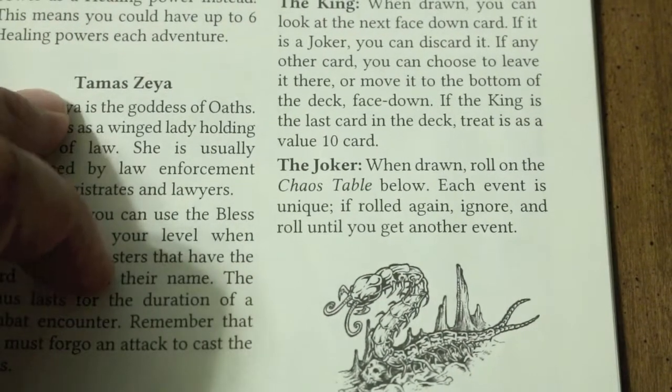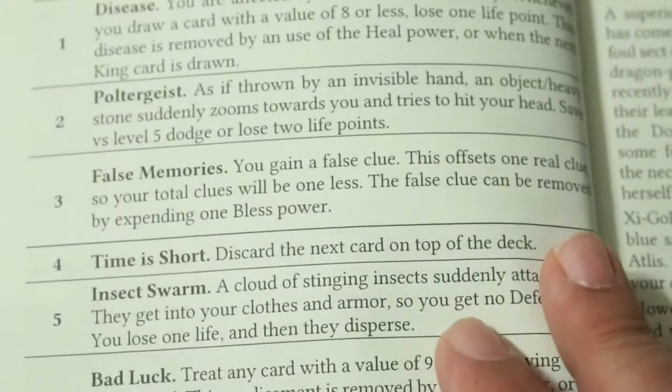And the Joker is kind of cool. It makes you roll on the Chaos table. There's 6 events on the Chaos table.